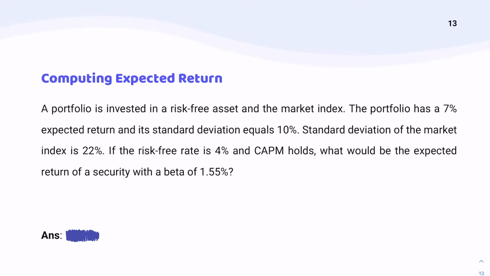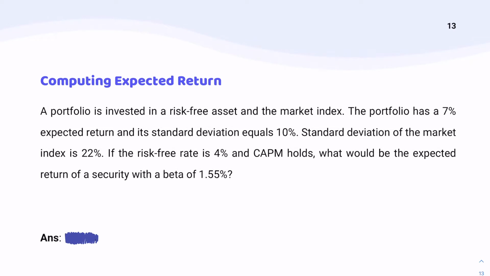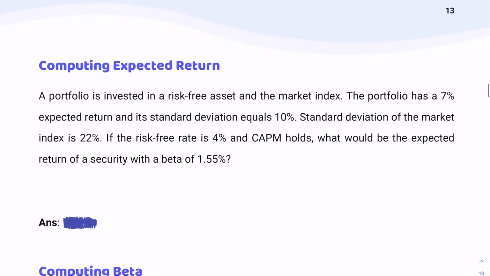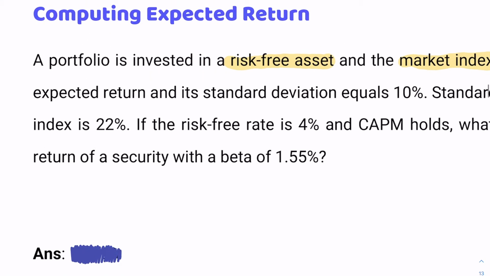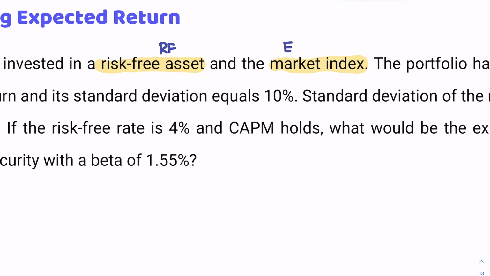So in this question, we're looking at how we compute our expected return, or our K if you will. So let's look at this question together, in which we say that a portfolio is invested in a risk-free asset. Okay, that's cool. And a market index. So just like that, I think we should definitely identify a few points. So we have a portfolio. So we definitely know that a portfolio has an expected return. We definitely know that a portfolio has its own risk. All right, so that's pretty cool. Then we know it's invested in the risk-free asset, so RF, and in the market index, so ERM.